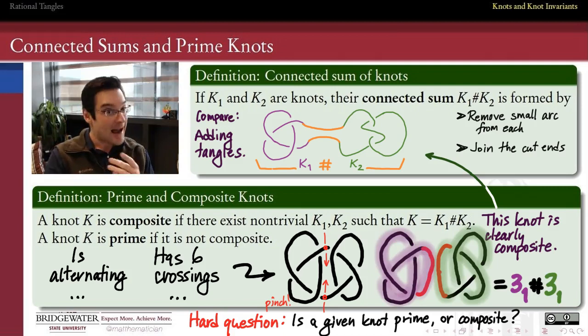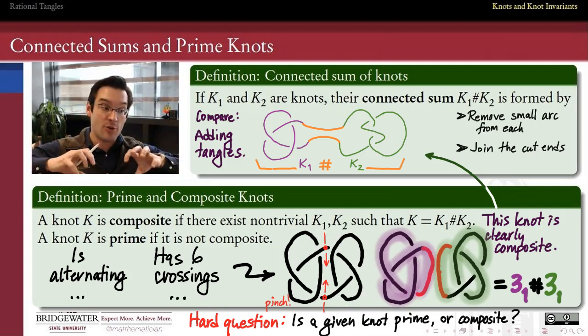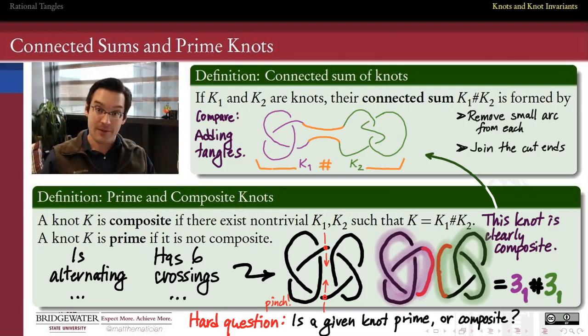And when I do that, I get two separate knots, each of which is a non-trivial knot. In fact, they turn out to be the same knot in both cases, the three-crossing trefoil knot, 3 sub 1. So this knot here, it turns out, was not prime, because we found a way of pulling it apart into two pieces, and each of those pieces was the non-trivial trefoil knot. So in this example, it was fairly easy just to do that and see that it works. But for a generic example, you might expect that it's not always so obvious that there would be some way of pulling apart a knot into two non-trivial pieces of which the original knot is the connected sum.